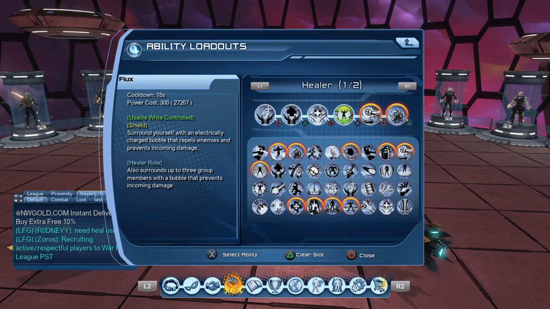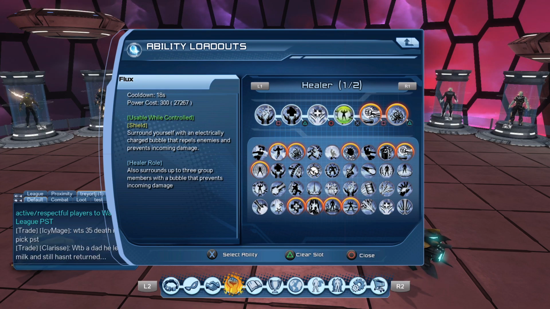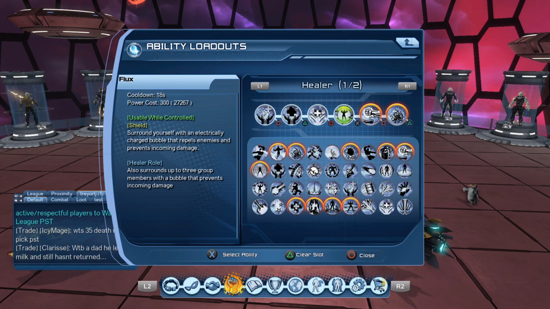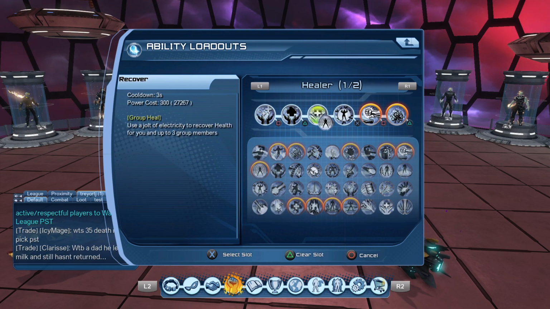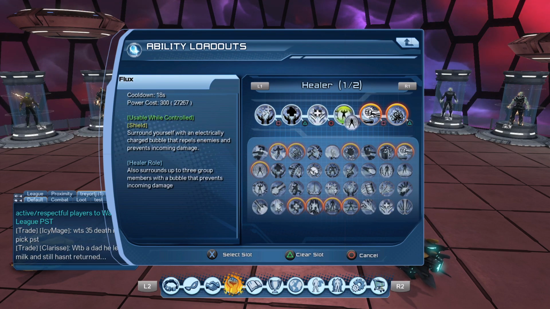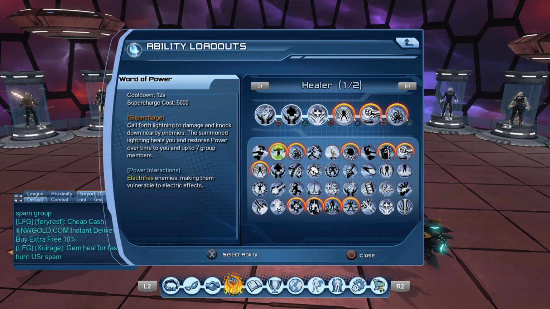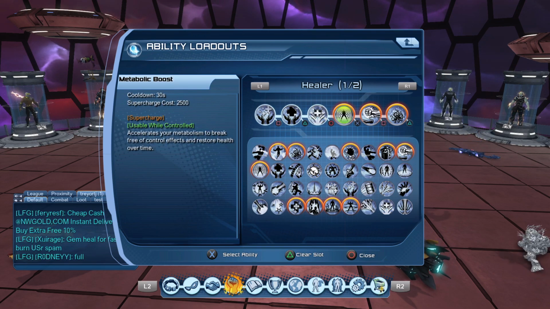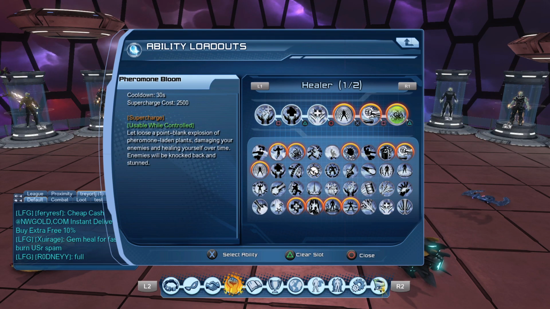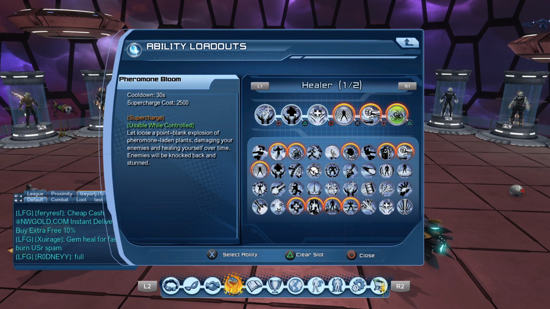Now, if you are looking for purely EOG spamming, I mean, you're EOG spamming out the wazoo, there's green circles up every last second, then you're going to go ahead and take out Flux. Okay, so you're sacrificing your shield, some of your survivability, and your pickup ability for the EOG spam. So I only recommend when you use this loadout here, Galvanize, Bioelectric Surge, Recover, Metabolic Boost, Speed Drain, and Pheromone Bloom, if and only if you have a second healer with you.